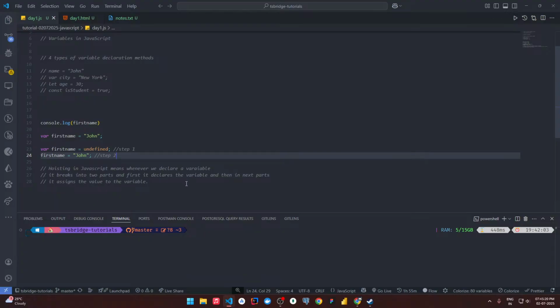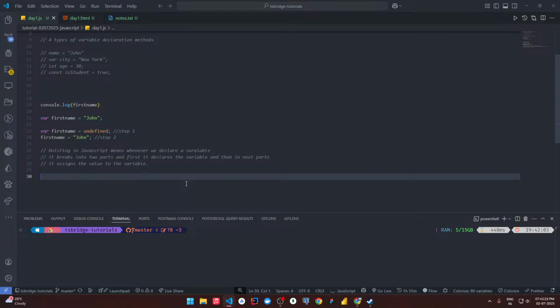Okay, so let's continue. I guess everyone has understood, I assume, if there is no response. Next, variable declaration. So var we have understood. Next we have let. Before variable declaration we can understand the scope of these. What are scopes? We will understand that later. Before that, we understand that var is globally accessible.